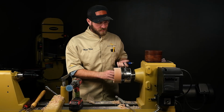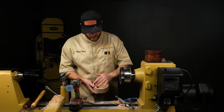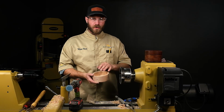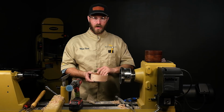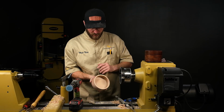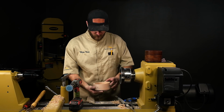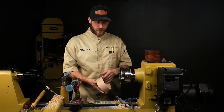Let's go ahead and remove this from the chuck. So now we've got the interior complete. The dye will be put on after the entire project is turned and sanded. We'll do that just on the lathe bed with the dye and the finish. But the interior is done. We have a nice concave rim here. Our overall thickness is just over 1/4 of an inch. And our depth is nice and good. That'll hold a lot of change.